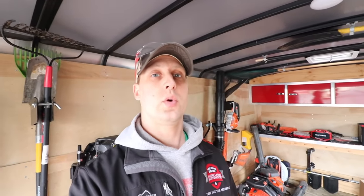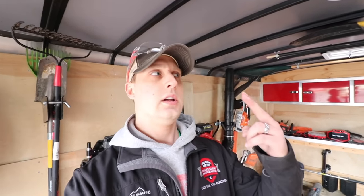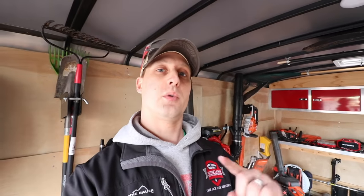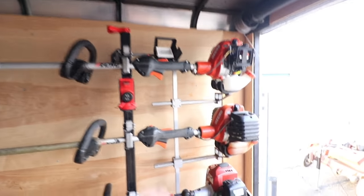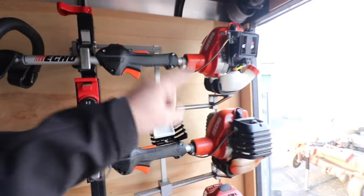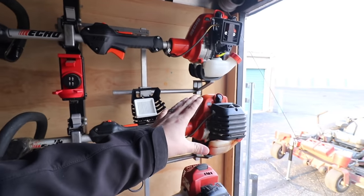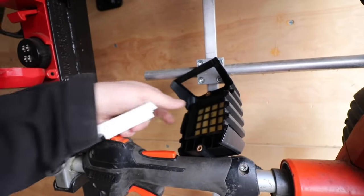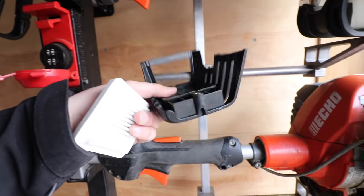So with most two-stroke equipment, you've got your fuel filter, air filter, and spark plug. For regular four-stroke equipment and lawnmowers, we also want to make sure we're changing the oil. Before we get to that, let me show you the same thing on the trimmers. Pick your brand — they're all pretty much identical. We want to make sure we're changing those three key components on our two-stroke equipment. We run Echo trimmers here; I'm not going to do a complete change-out since this trimmer is new, but let me show you what you're doing with the filters.